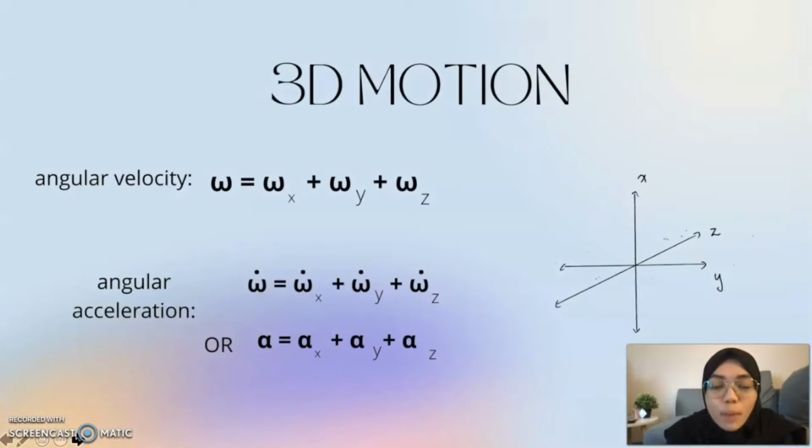In 3D motion, however, angular velocity and angular acceleration have three different components, in the x-axis, y-axis, and z-axis, which will take form such as this in the figure. For our experiment, we are required to calculate the angular velocity and acceleration of a table fan blade, which is moving in a 3D circular motion. So the experiment and calculation procedure will be presented by my other group mates.